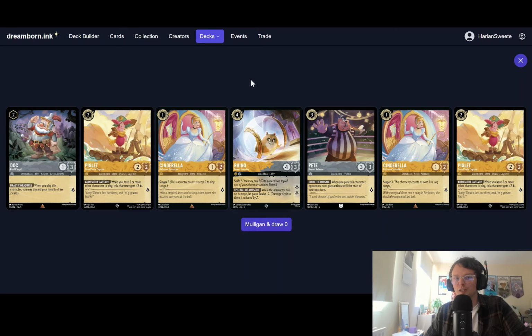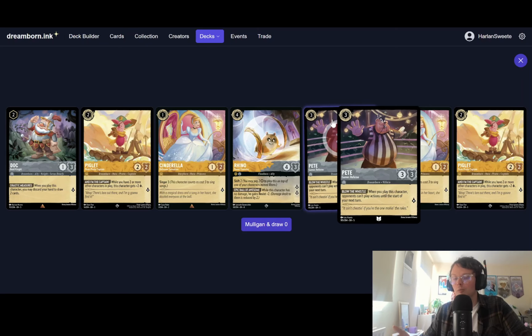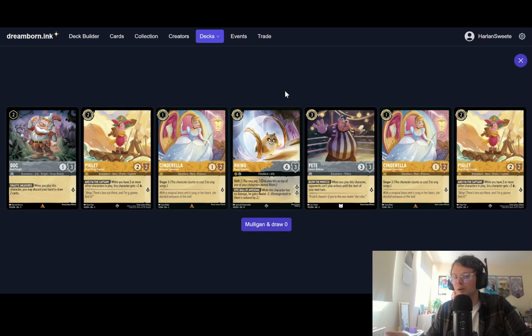But we'll do another new game. And again here, you don't need to analyze this hand too hard. You got a 1, 2, you could ink, you could keep the Pete or play the Pete, depending. So if it's a steel matchup, you could keep the Pete and use it to lock them out. And then hopefully maybe draw a song or something like that to sing from it. But you've also got the Cindy turn 1 to do that as well.